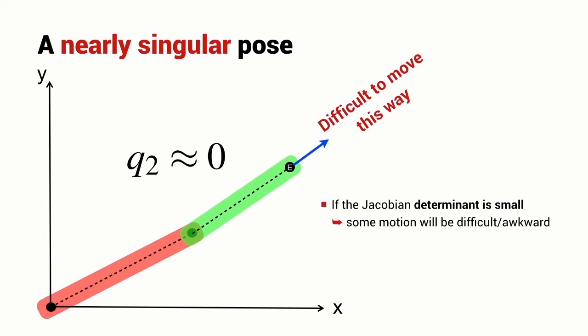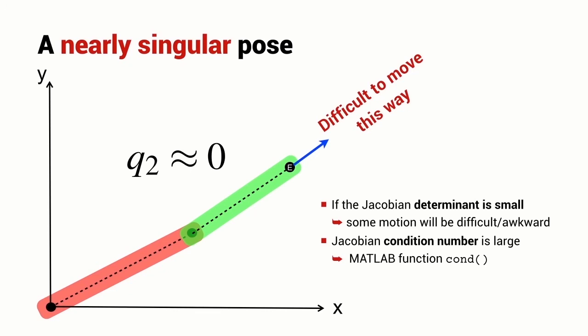You can think about this in terms of your own arm. There are some configurations of the arm where you have the ability to move with almost equal velocity in many different directions, and there are some other configurations of your arm where it's really only possible to have velocity in one direction. For instance, when you're trying to throw a ball, you put your arm into a configuration where you can have maximum velocity in the direction you want the ball to go, but almost no velocity component in direction orthogonal to that.